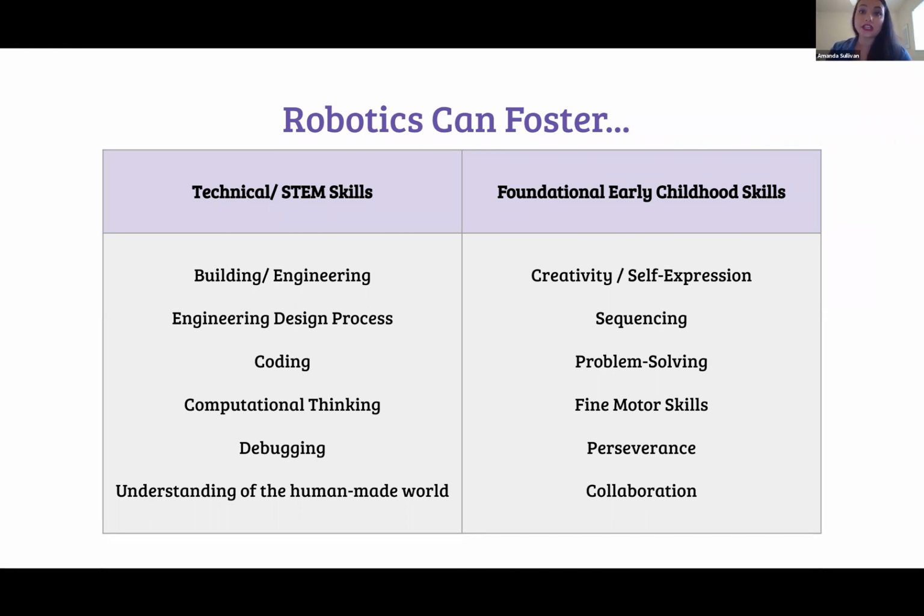We like to talk about things like coding and robotics as hard fun at my research group. And what we mean by that is learning to play a song on the radio, that's easy fun, right? But learning to play that same song on a piano is hard fun. It takes a lot of hard work and perseverance, but there's a very big payoff at the end. The same can be said for coding and robotics. Just playing with a toy can be easy fun, but building an interactive toy and coding it yourself, that's hard fun. It takes a lot of perseverance, and that is a big life skill that is applicable across domains, not just in the STEM fields.